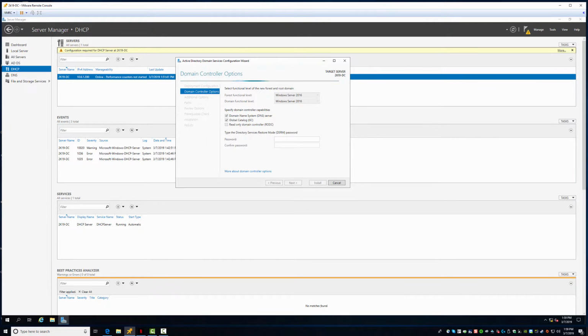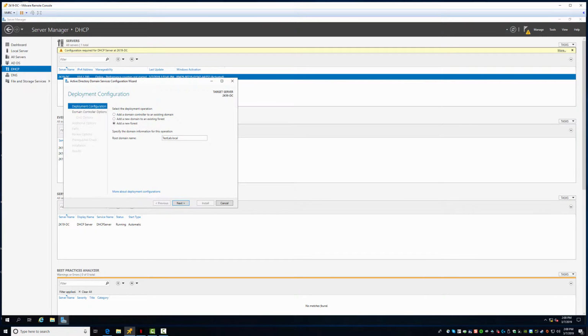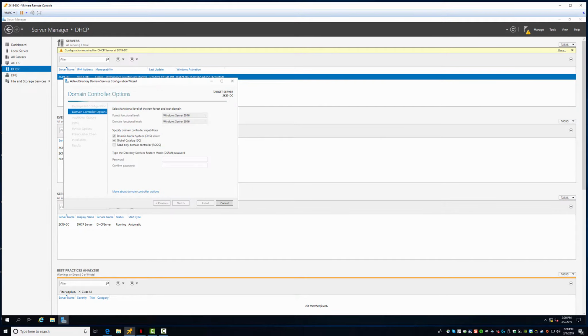Alright, I'm going to cancel this and restart over. Hold on. Okay, so actually what I did was I hit cancel. I came back in here to take a peek, and it did add new forest, testlab.local, went through. It did come up. It's interesting. Function level, it takes a minute here, but it will go. But on this drop down, 2016 is still the latest.